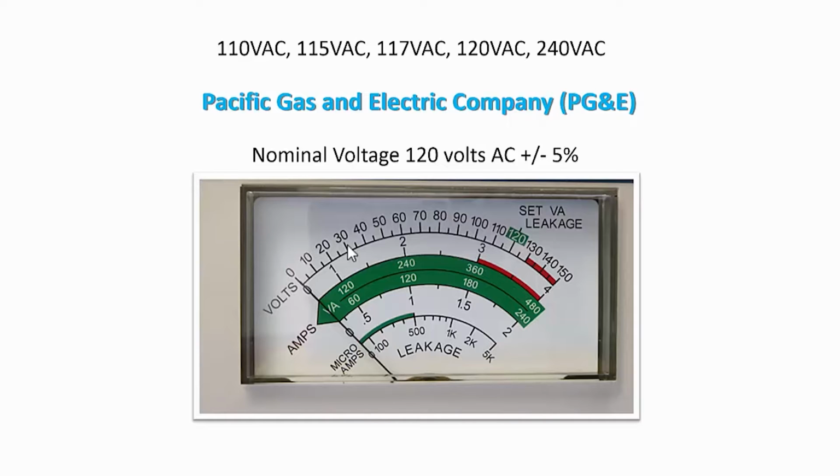Note that at the top of the slide I listed several common US AC voltages. And the analog meter is the one that's on my AC supply that we're going to be showing in a few minutes and reviewing. And note on the top scale that it has the set, VA, and leakage reference is 120 volts AC. And more on that reference and those other voltages later.